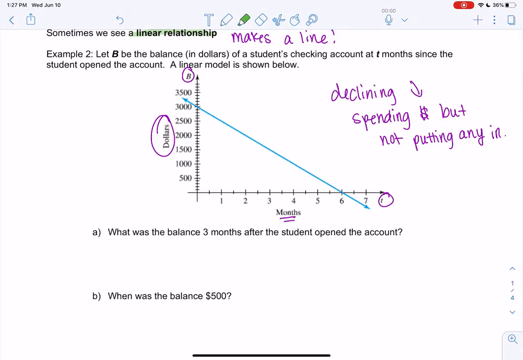So let's see how we make predictions. We want to find the balance in the account three months after the student opened the account. Since I know months, I'm going to go to the months part of the graph. I'm going to go to three. If I had a ruler, I would use a ruler to go up, and then I'd use a ruler to go over. So I went up until I hit the line, and then I went over to balance. And it looks like the balance is 1500.